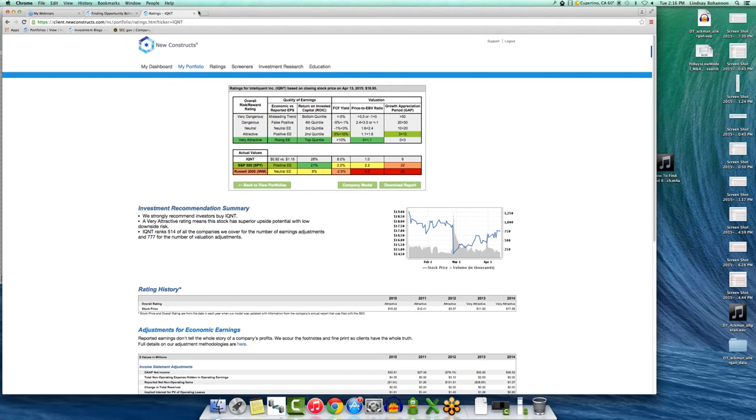So after we've verified that the company looks good in our system, that it looks good in our model, we're going to go to outside sources to see what's going on in the company in its recent history, if the company's been making the news for any reason, other research that's been put out on the company. And we're also going to read the company's annual reports once again to get a feel for what's going on in the business and the company's expectations for what's going to happen going forward.